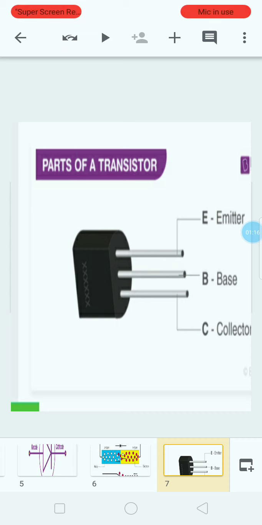There are three terminals for a transistor. They are base. This is used to activate the transistor. Collector. It is the positive lead of the transistor. Emitter. It is the negative lead of the transistor. Well, the very basic working principle of a transistor is based on controlling the flow of current through one channel by varying the intensity of a very small current that is flowing through a second channel.